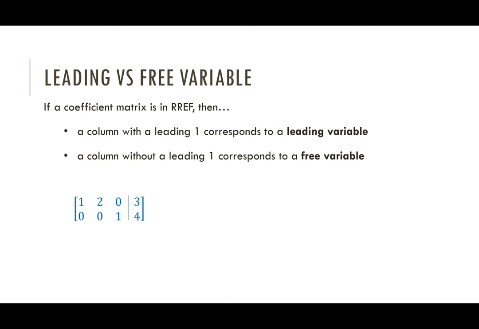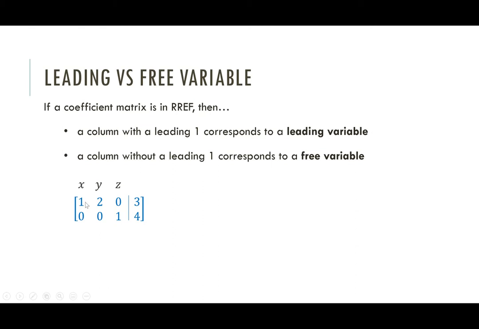So let's take some augmented matrix, and then we've got the coefficient matrix here. Now, each column corresponds to a variable. So we've got our variables x, y, and z in each column. Those are the coefficients. If we're just blindly applying the definition, then a column with a leading one corresponds to a leading variable. A leading one is the first non-zero term in a row of a matrix in reduced row echelon form, and it'll always be a 1.